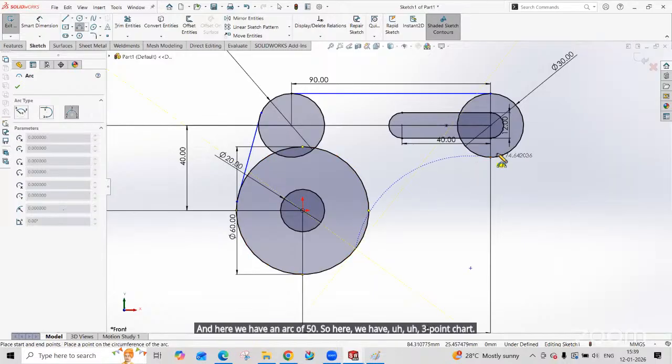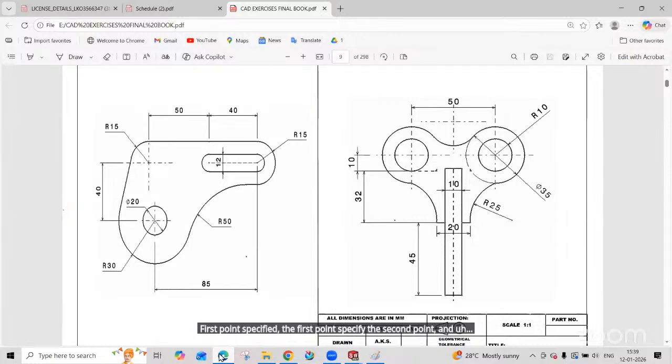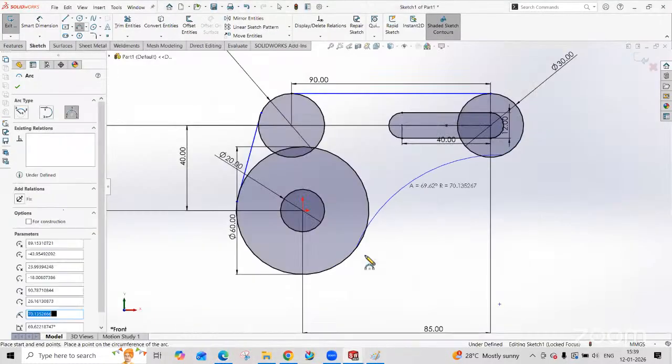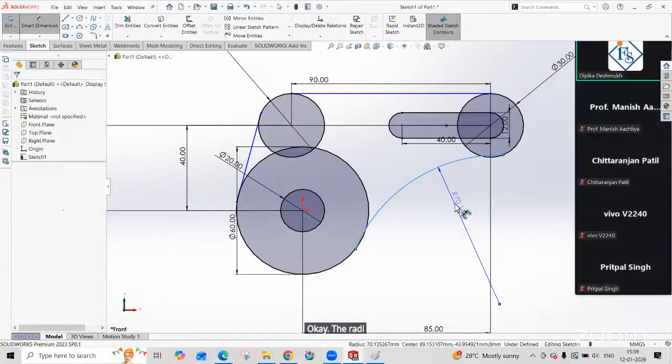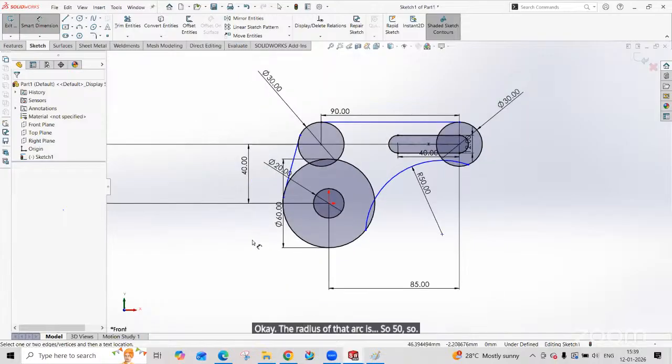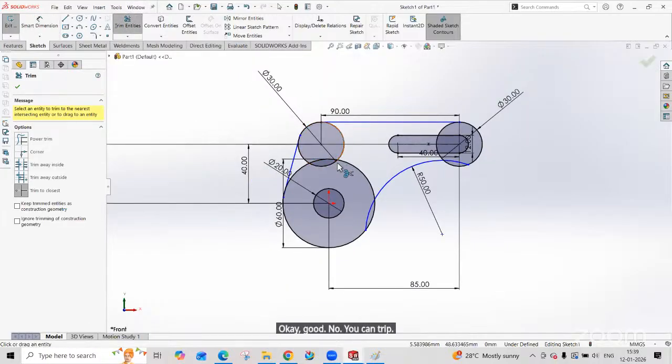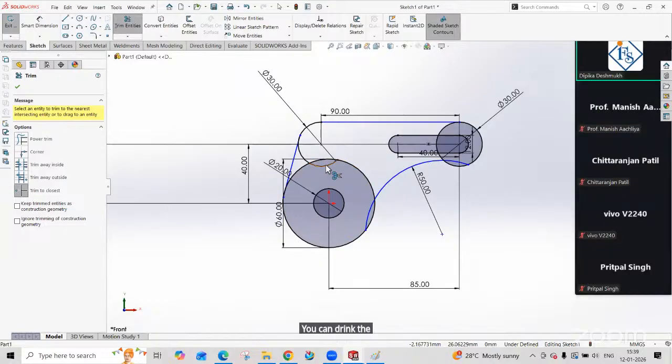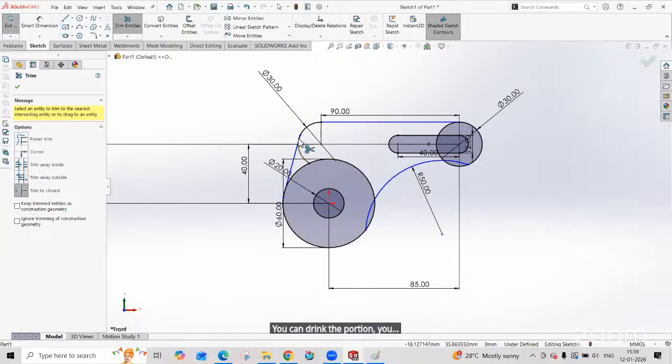Specify the first point, then the second point. The radius of that arc is 50. Now you can trim the portion with the help of trim closest.